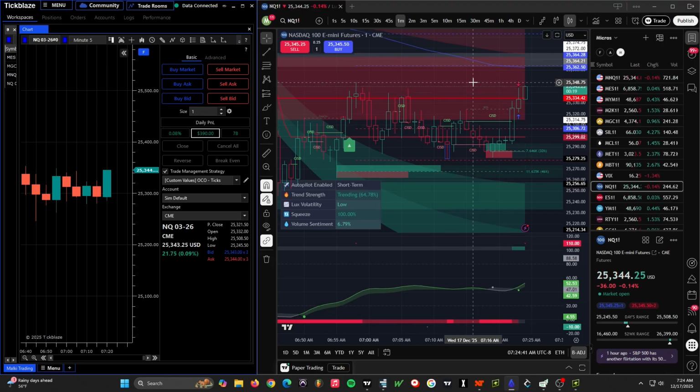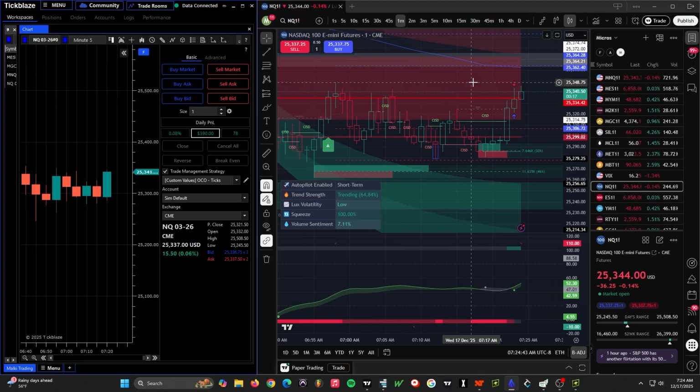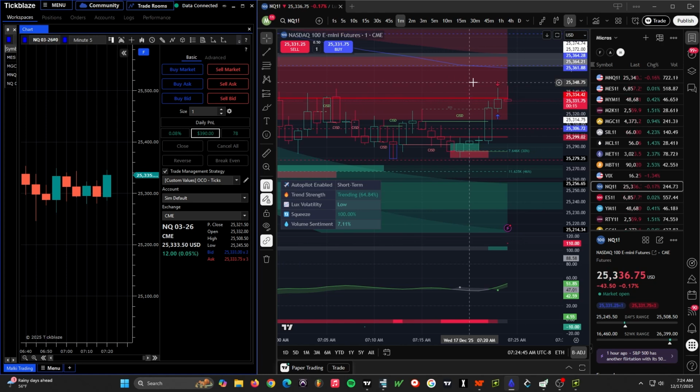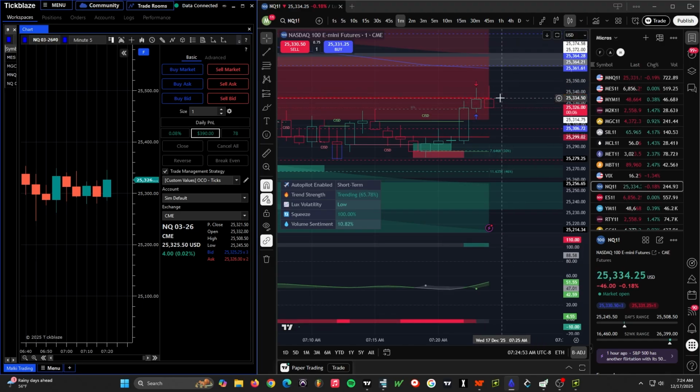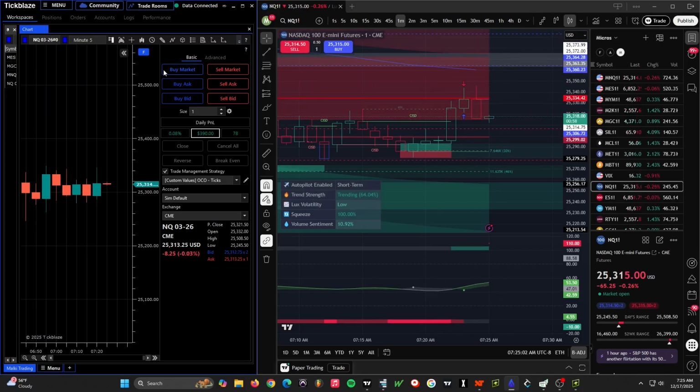So if we get past 348, maybe we could take a long, 350 or something. But see, it rejected. So it's just risky. And then the stop loss and take profit are very tight. So, boom, you just got smoked if you went long right here. You got that quick trade if you would have got it, but I missed it. I clicked the wrong button. I clicked sell here. I was supposed to click buy here. Like, what am I doing?